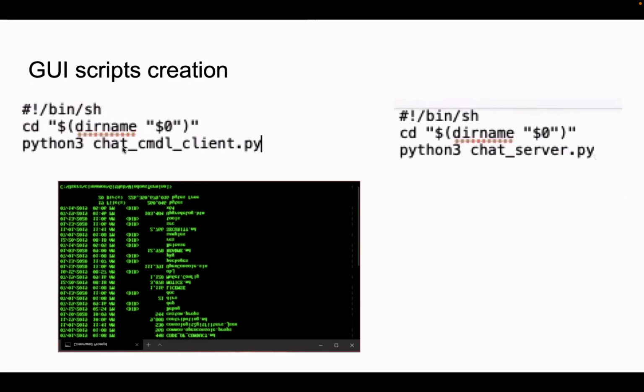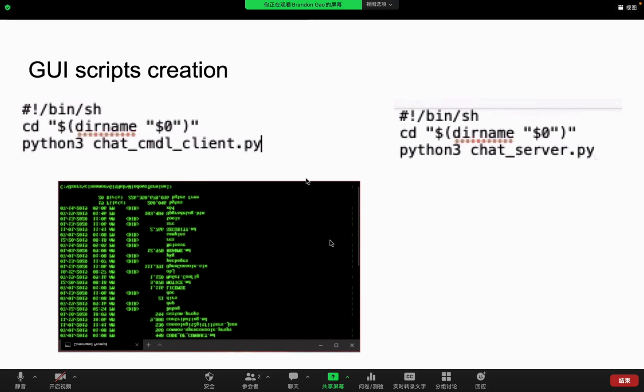And we use the Python 3 command to locate the Python file. This is how we create shortcuts. So instead of typing in the terminal every time we want to open the chat system and client, we just click on these two scripts, and then it automatically runs a server. And now we can move on to Bruce, my partner's part.